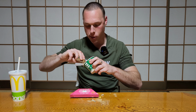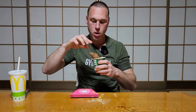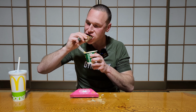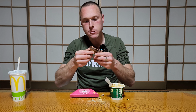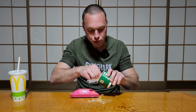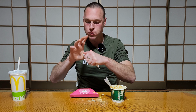Let's try dipping that guy too. I got a big burp coming on too. There we go. That's a lot better. I thought it was kind of funny that I was getting full so easily. Chocolate just gushed out there. That's good. It tastes like brownie. That is really good. You know what? That is a really good dessert. I feel like I'm making a complete mess though.